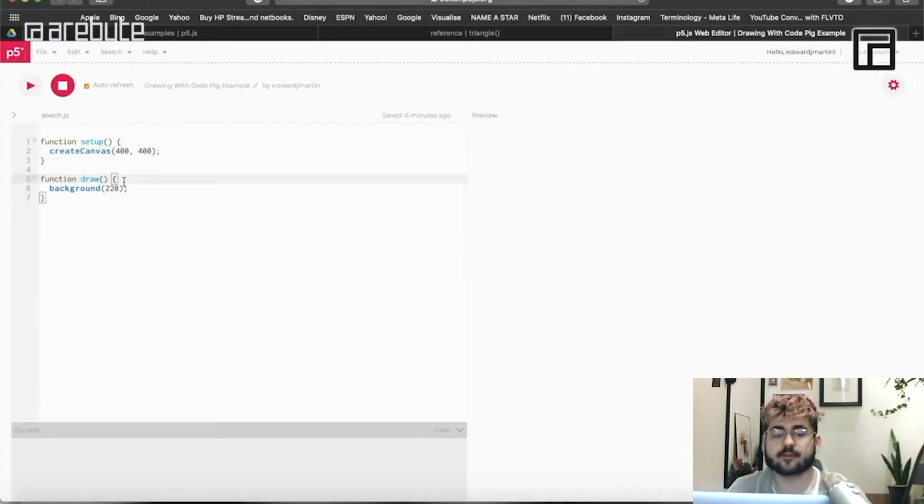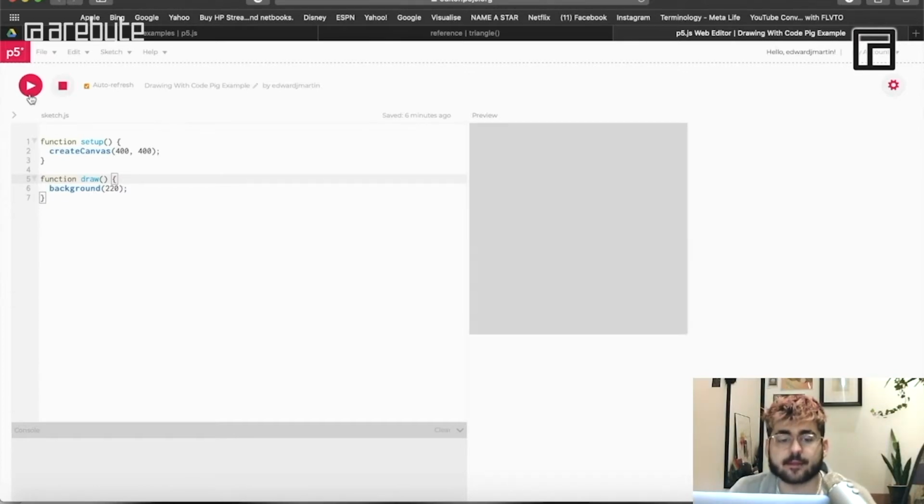But obviously the great thing about coding is that you can just go back and edit it. If you put an ear in the wrong place, you can change it. If you put it in the wrong order, it's fine. So first things first, if we hit play, you can see that the background is light grey. We're going to keep it as that for now, just so we can see our borders, but later on, I'm going to change it back to white.